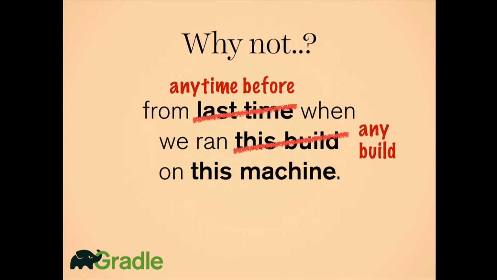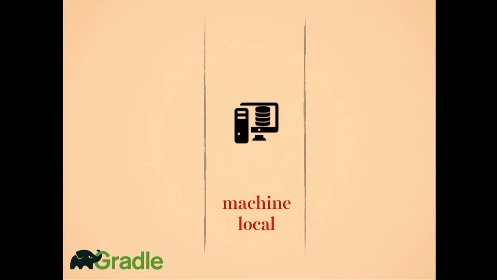So we can share cached results between builds very effectively, and of course we don't have to stop there. We can share among the whole team. So if Joe has pre-dexed this library, I can reuse those results. Yeah. So that's the plan, and once we have this infrastructure in place, we can implement all kinds of different architectures. We can have a machine local cache that helps Android development.